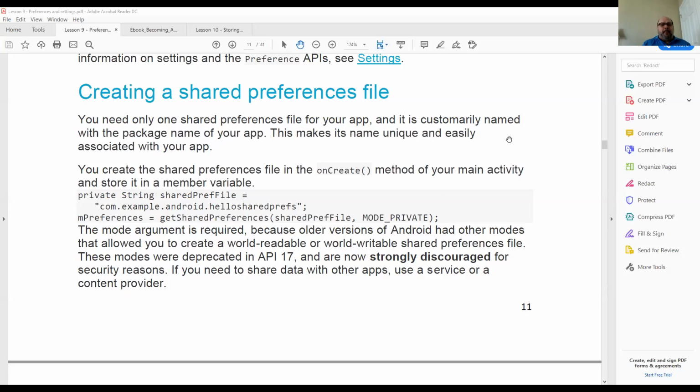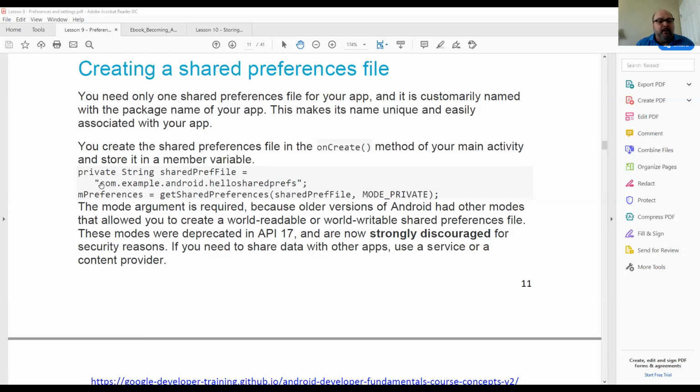All right. You only need one shared preference file in an app, and when you're starting to name it, hopefully this looks familiar, the com.example.android, etc. What's going to happen is your shared preference file will basically be the name of your package, and then on the end, you'll slap something on the end, and again, you'll see it tomorrow. All right. And here is the context mode private right here.